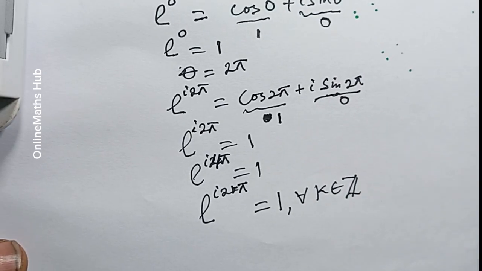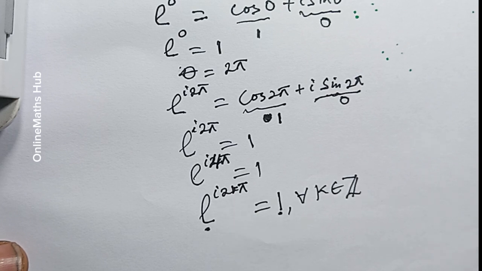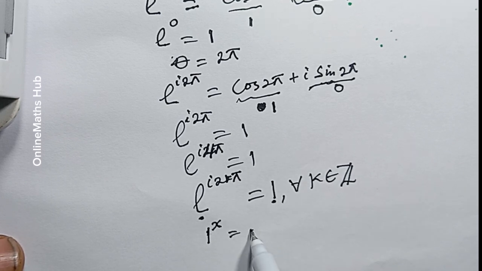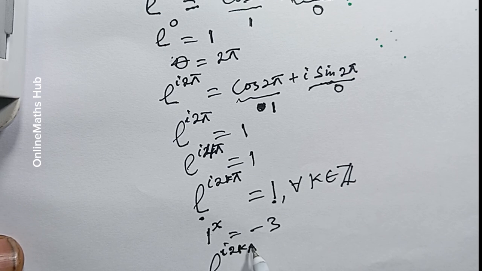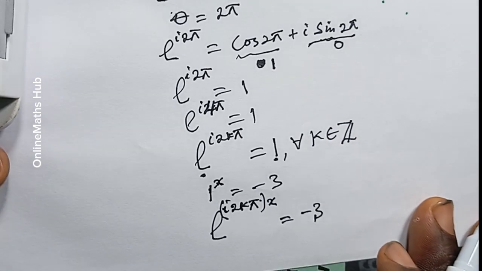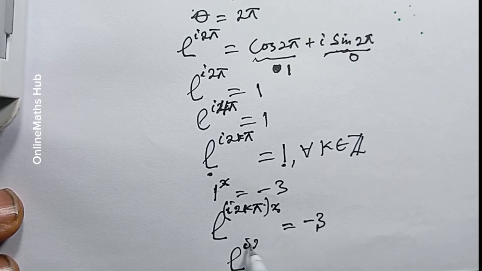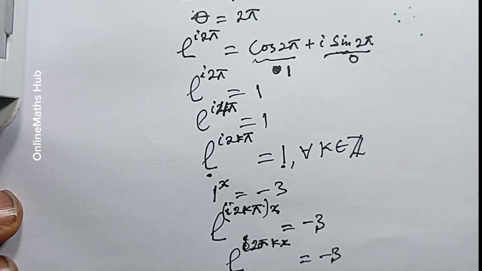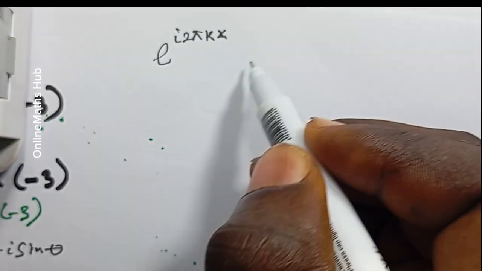Okay, now from here we can actually go ahead to make the substitution. That is, whenever we see 1, we can substitute exponential i 2k pi. Okay, so if we do that, the question we have got at the beginning, which is of course 1 power x equal to negative 3, we now change to exponential i 2k pi, and then multiply by this x right here, will be equal to negative 3. Okay, and then of course I can use this x to multiply the stuff inside the bracket, and if I do that, I'll be having exponential i 2 pi kx is equal to negative 3. Okay, so what we had is exponential i 2 pi k, or 2k pi x, is equal to negative 3.